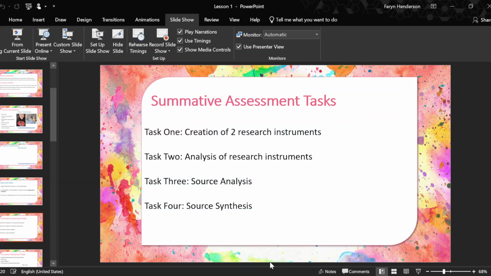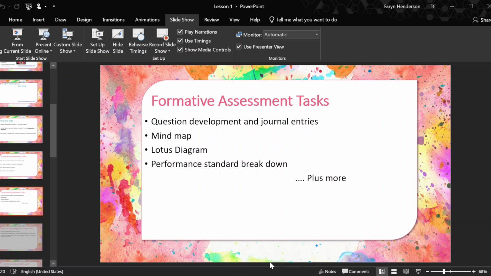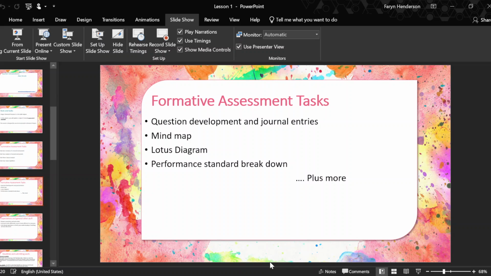There are 4 summative assessments that must be completed, so we're actually going to try and get through this whole subject in a little over a term and a bit, just so we can really crunch on with the research project, because I think that'll be a lot more beneficial for all of us involved. So there's the 4 different tasks, plus there will be some little formative assessment pieces. These are the things that we'll ask you to do in class.